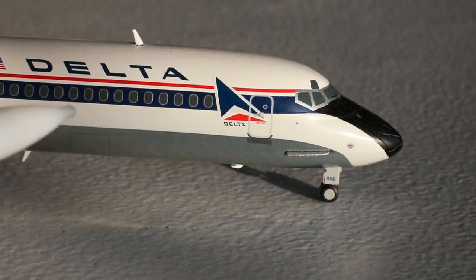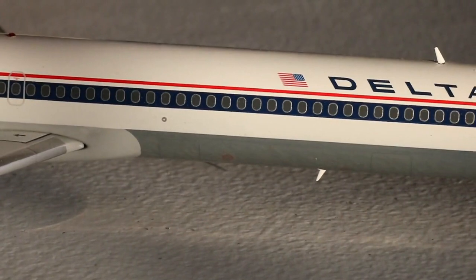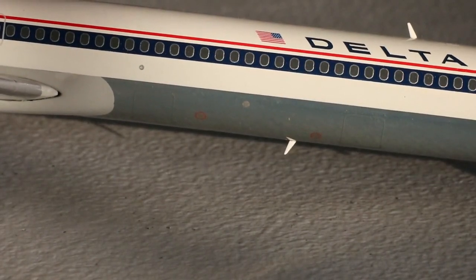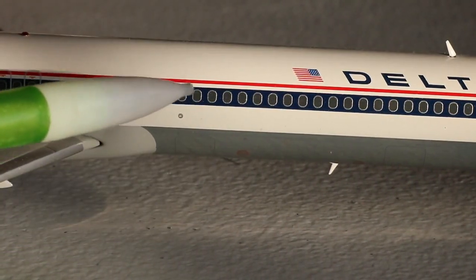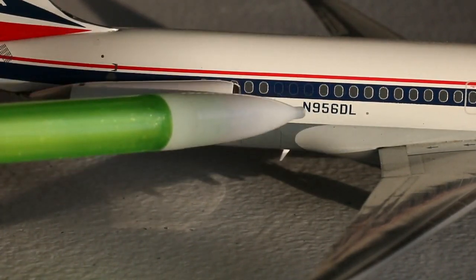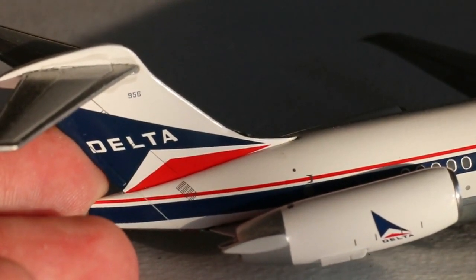On the right side the aircraft is fairly similar. The Delta widget goes into the door right here which is very cool. Then of course you go back to the first class area and then into the economy. Here are more economy seats, and cool to see the United States flag reversed — I think that's pretty unique for this livery. Of course you have some luggage doors there as well — they blend in super well with that beautiful chrome aluminum. You have the chrome aluminum down here, the absolutely beautiful blue color, and the red stripe as well. Just super nice.